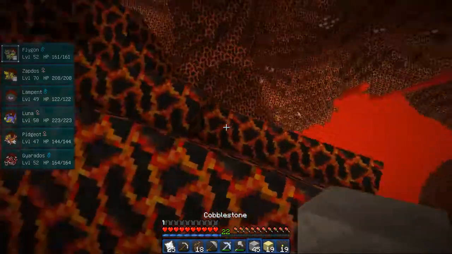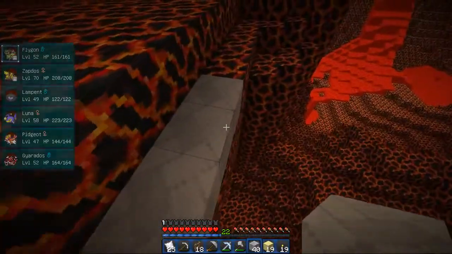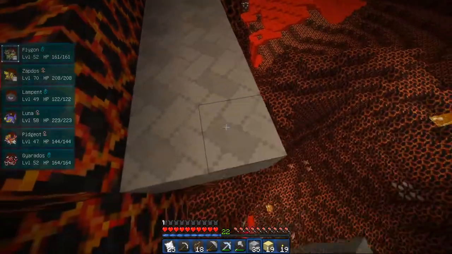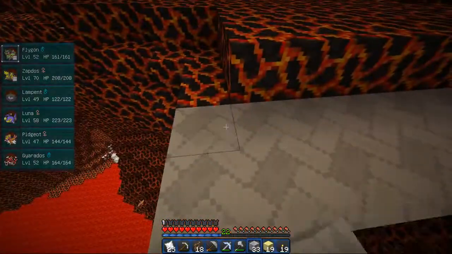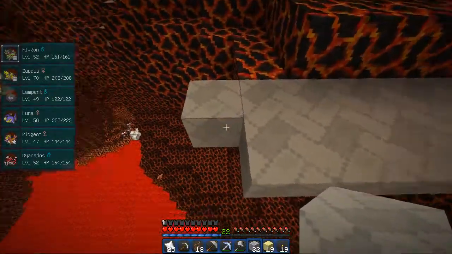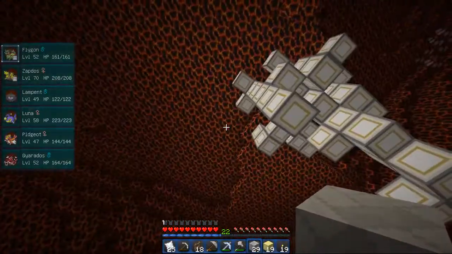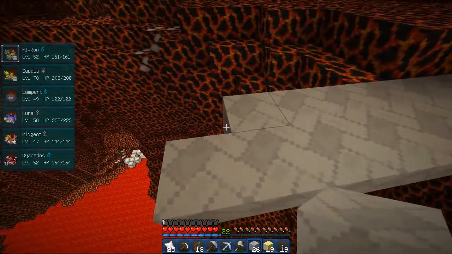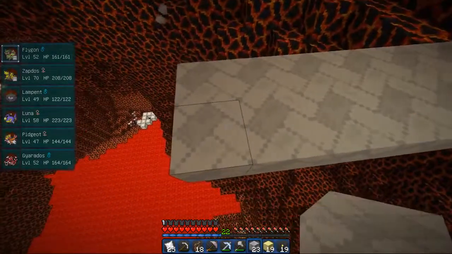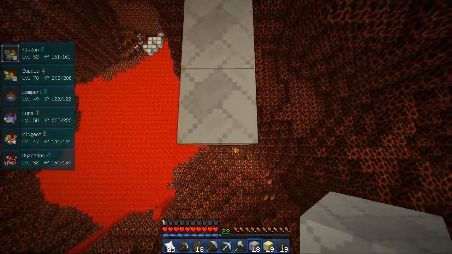So let's do this right now. Right, so if I make this and then build it outwards, we should have a nice platform to collect glowstone on. Out here, I'm building it in the wrong place. Awesome. Let's build it out here. There's glowstone down there. How weird is that? Right down the bottom. Let's go out a bit more. A bit more, and then backwards. And then we should be underneath it. Is this underneath?